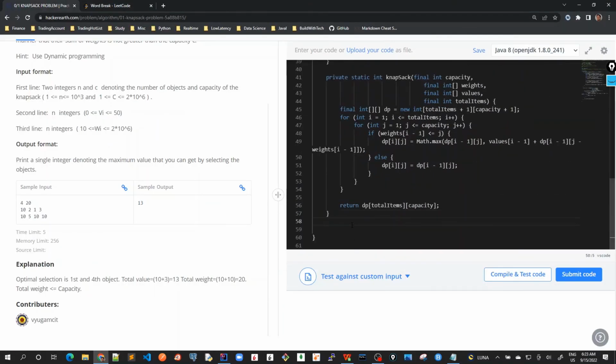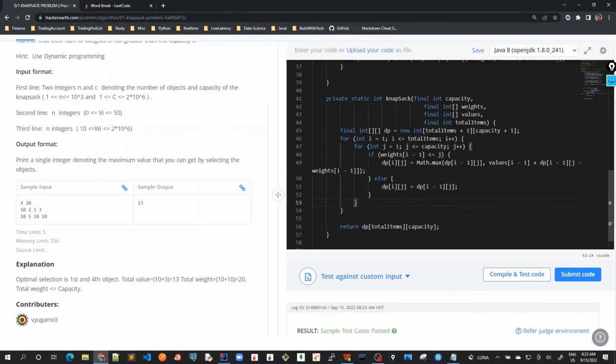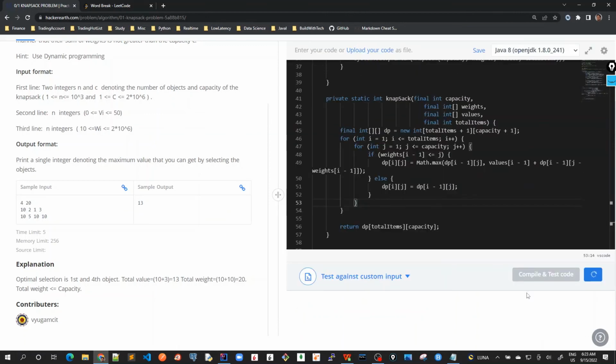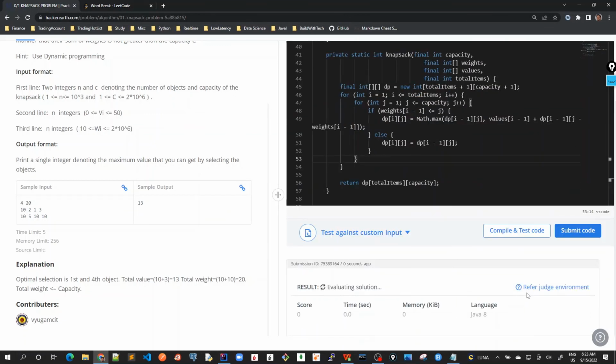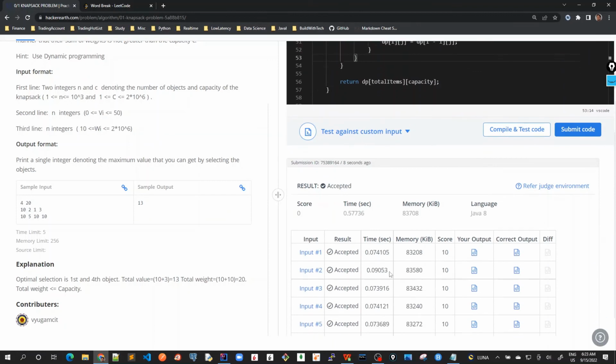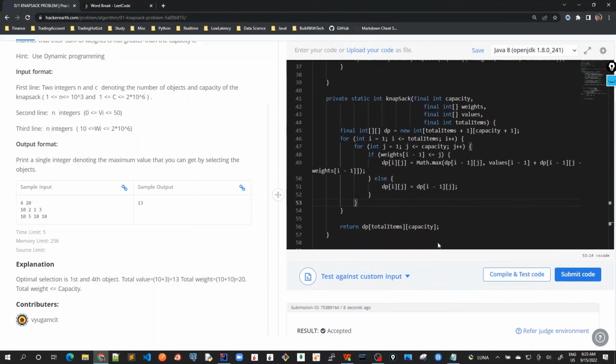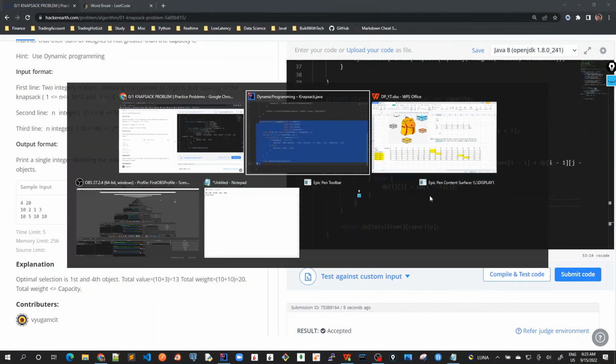Right, and compile and test code. Okay, let's submit it. Okay, it's accepted. Yeah, so it's working well. So that's it about this knapsack problem.